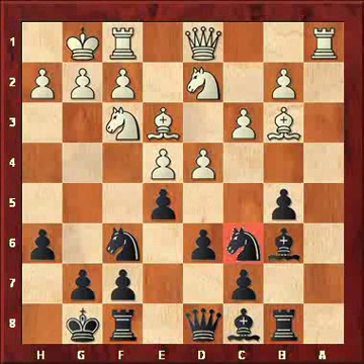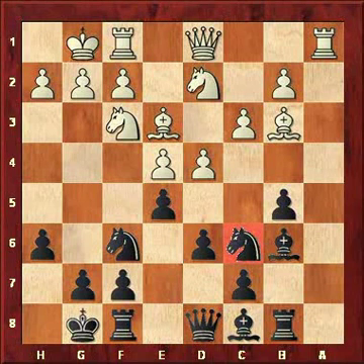Today we will continue to study various ways of attacks. The game from the board is extracted from a game played in September 2011, in the fourth round of the World Chess Cup in Khanty-Mansiysk, between the top grandmasters Gata Kamsky from the United States and the Russian champion Peter Svidler.